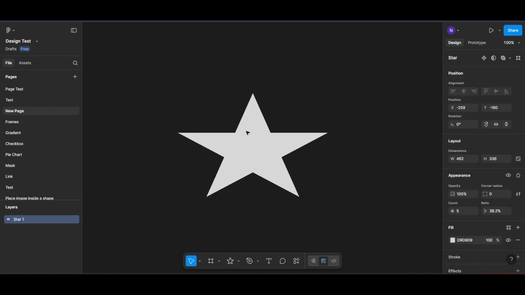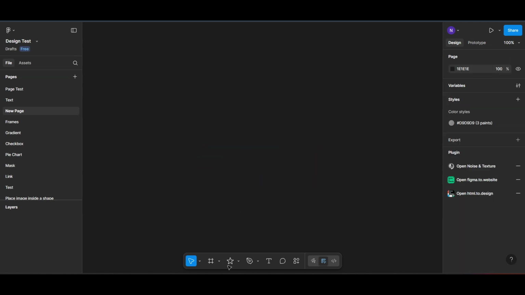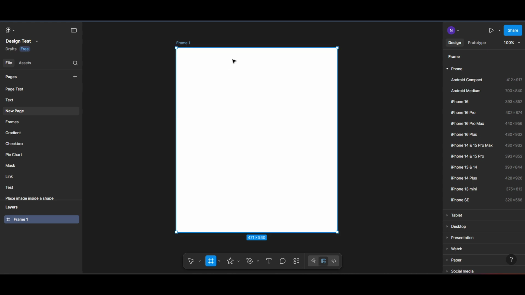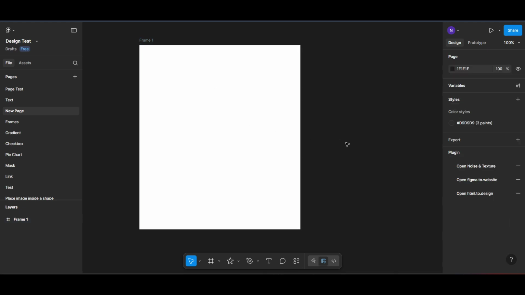Having multiple pages is highly beneficial in larger projects, as each page can host different elements or parts of your design. Remember, you can rename these pages according to the content they hold, which can be quite handy for keeping track of your work. Just double click on the name of the new page and type in a unique descriptive name. And there you have it, a straightforward process for creating pages within your Figma file.